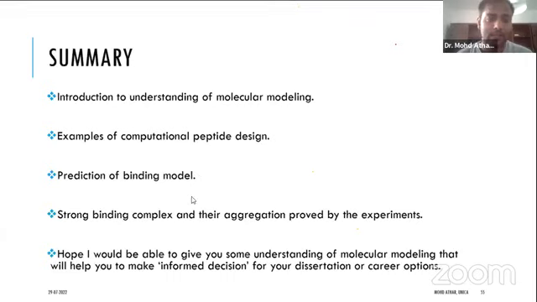Based on the NMR HSQC experiment, we have come up with a peptide binding mode, and now we know which amino acids to target and how we can disrupt this interaction in order to take it to a larger scale. The third case study is on supramolecular aggregation, where we also have experimental proof that this is happening, and we have rationalized the through bond, through space interaction. Recently we communicated it, and it has been published in ACS. I hope I was able to give you some understanding of the field, so the students can make an informed decision for their dissertation or further career options.